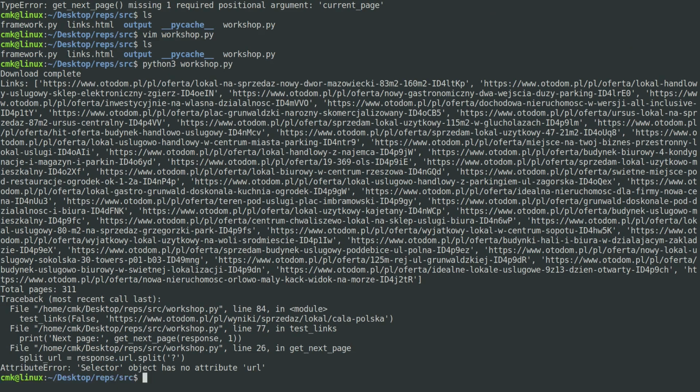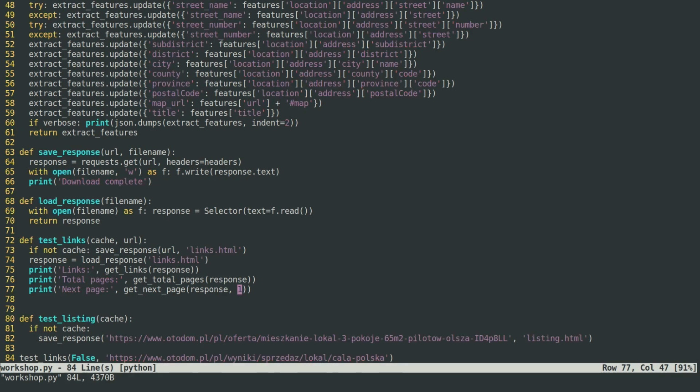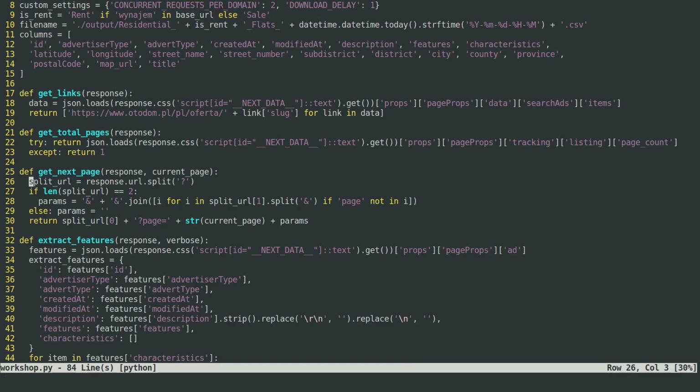Selector has no attribute URL. Line 26. What? Oh, response URL. Oh, we don't have the response URL.